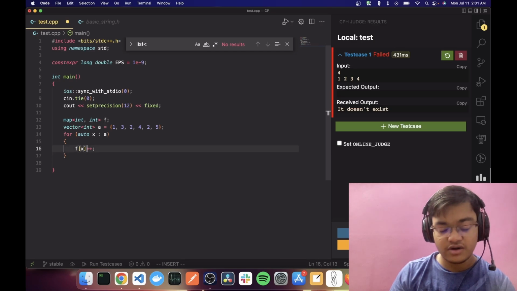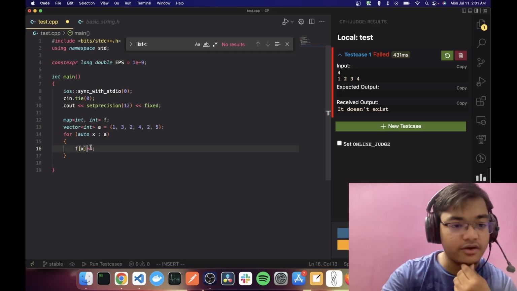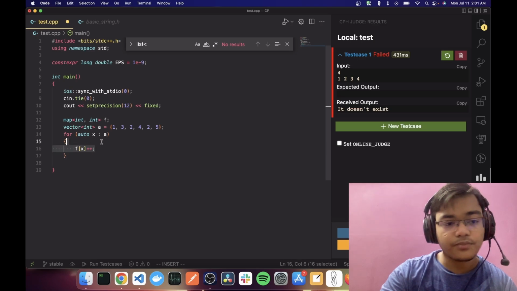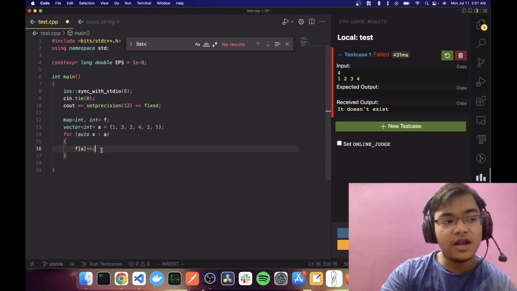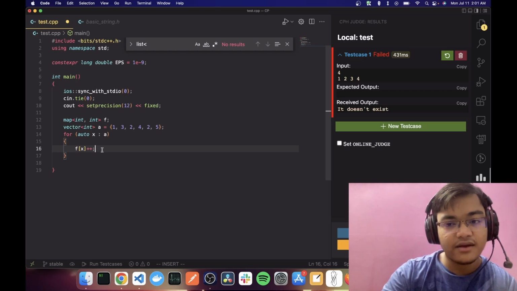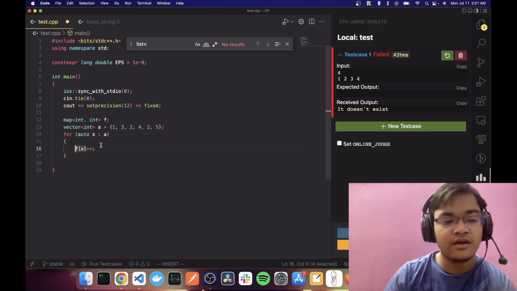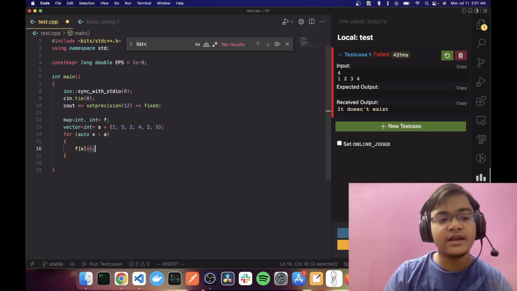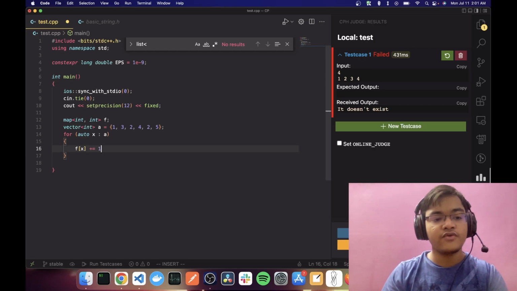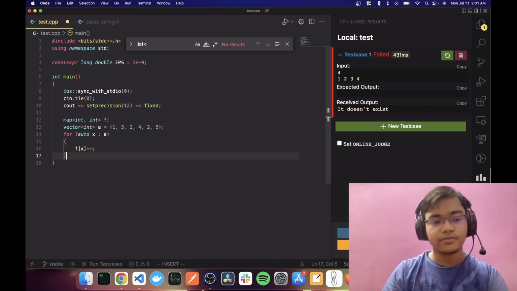Why is my explanation so bad here today? So what this is doing, if you want to access some key in that map, you do f[x]. Okay, so you use these brackets like you do in a vector, and then you can change it like plus equals 1 or just plus plus, right?